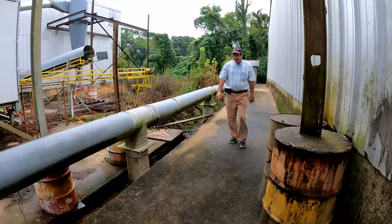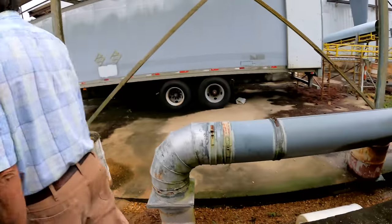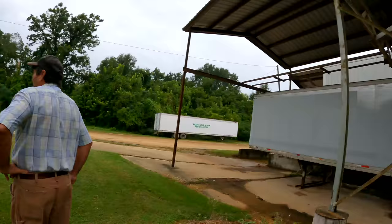How many of y'all loaded? I think it'll be 7 here. Already? Yeah, already loaded 7 trucks. It's 7:45. Getting after it.